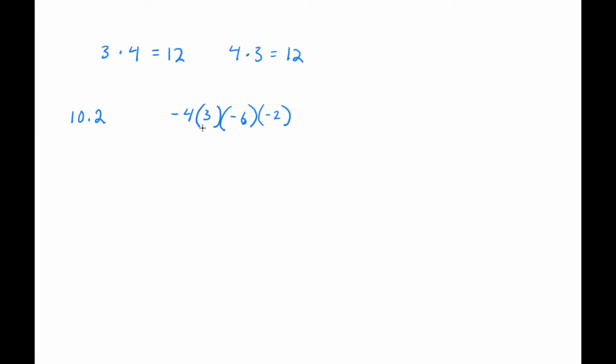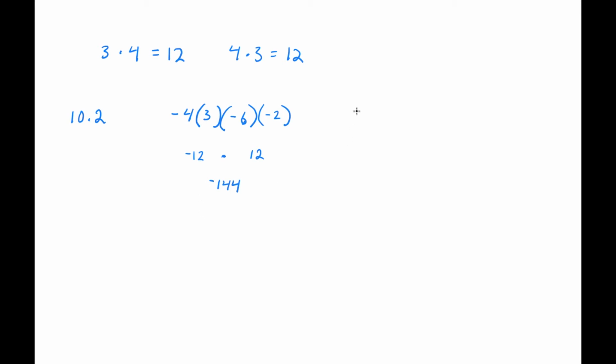So negative 4 times 3, that's going to be negative 12. Negative 6 times a negative 12, that's going to be a positive 72. But you know what? I like to do it a different way. Negative 6 times negative 2, that's going to be a positive 12, right? Negative 12 times positive 12. We know that multiplication table. It's 144, but the signs are different, so it's going to be negative, right?